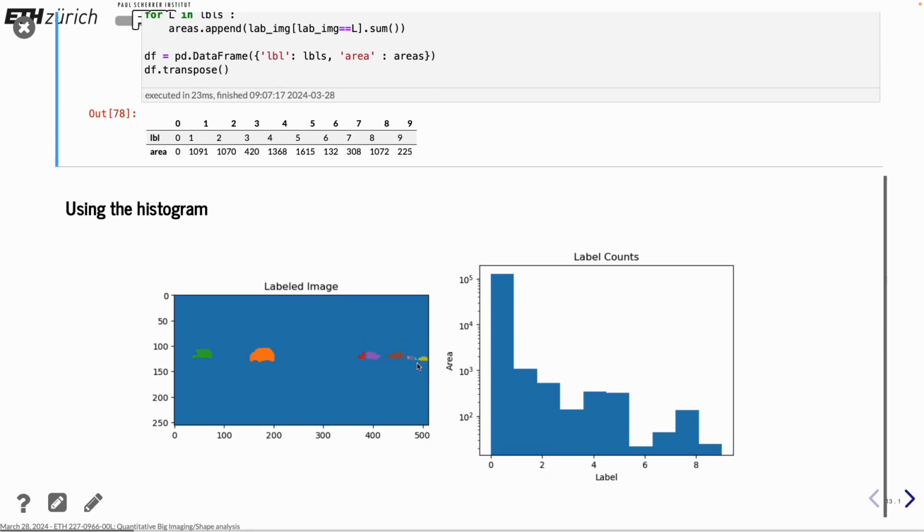Another way is to use the histogram. If you create a histogram of the labeled image, with as many bins as you have labels, then you can get the counting much quicker. Instead of writing this code, you can just do a histogram, because the histogram counts pixels corresponding to each bin.